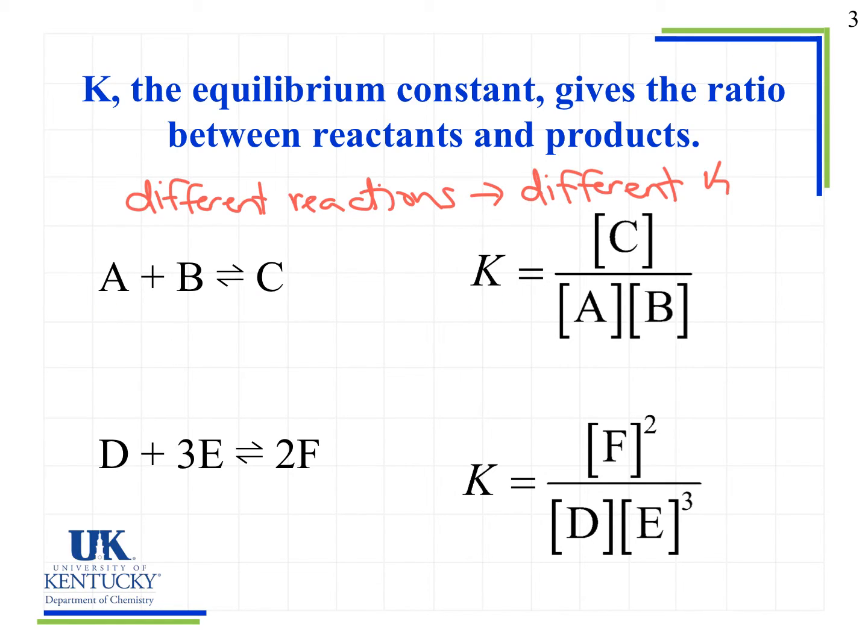No matter how much of each of my substances I started with, it would always go to equilibrium. That's kind of like a reaction's happy spot. It's going to progress no matter where it starts until it gets to equilibrium. We can even put in just C at the beginning of a reaction, and it will decompose into A and B, and it will continue to do that at a faster rate going in the reverse than the forward direction until it gets to equilibrium.